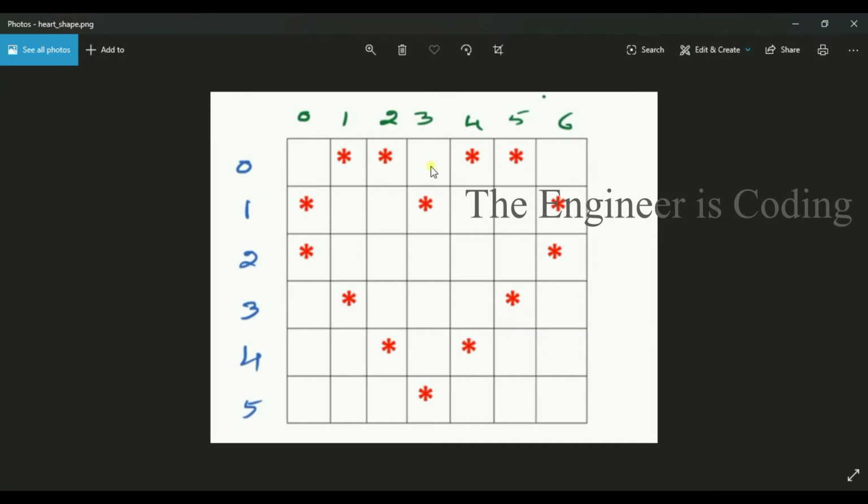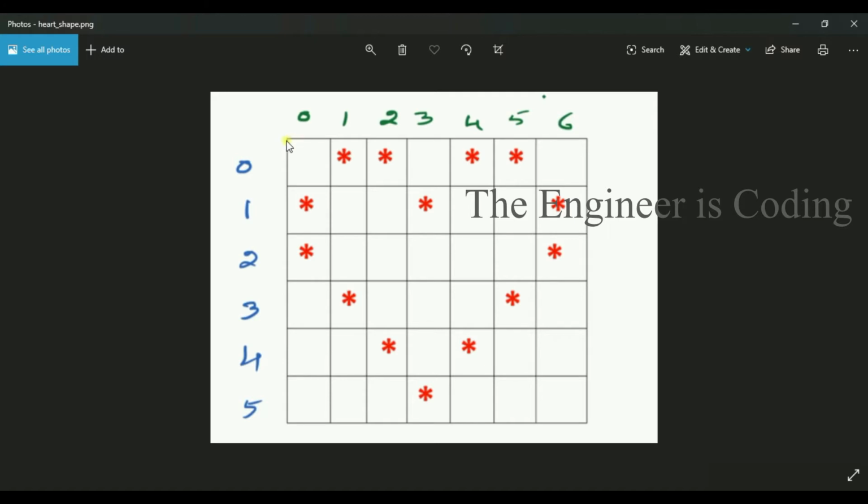So this is our output actually. This is output in the sense that these red color stars are our output. I have differentiated this using rows 0, 1, 2, 3, 4, 5. There are total 6 rows, and we start with 0 as normal. So these are the rows. There are total 6 rows and total 7 columns.